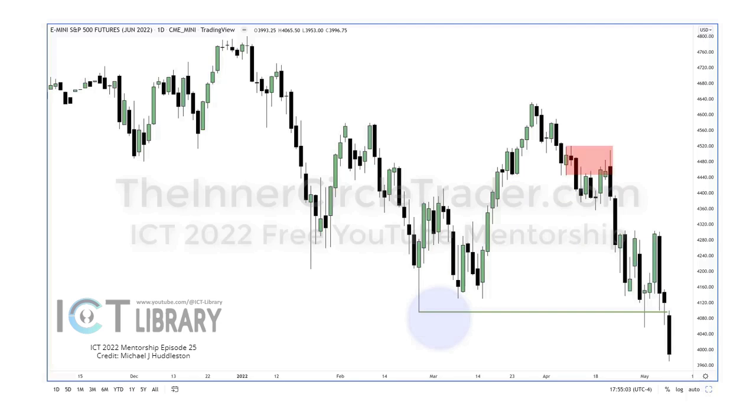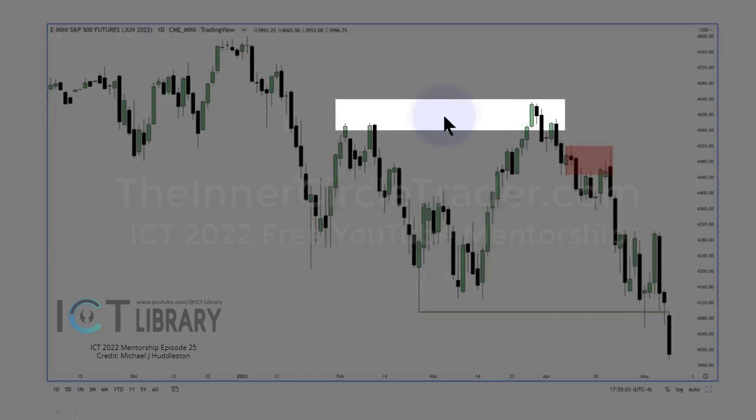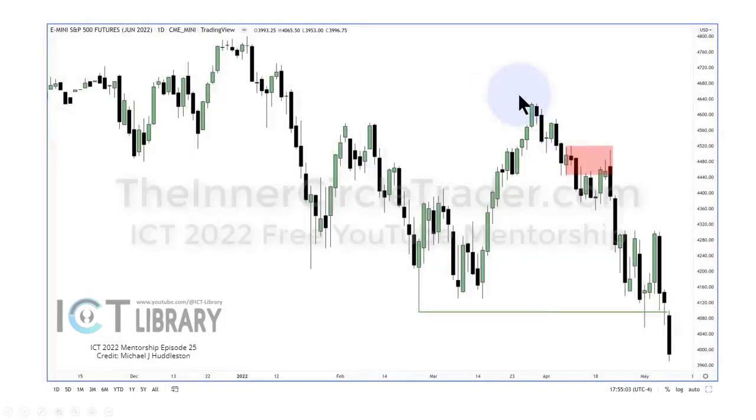We had this big move from here down here where it attacked the sell stops or sell side liquidity. What took place here? Smart money sold to the buy stops. So now they're sitting with a net short position. How did they get out of that position? They have to buy it back.